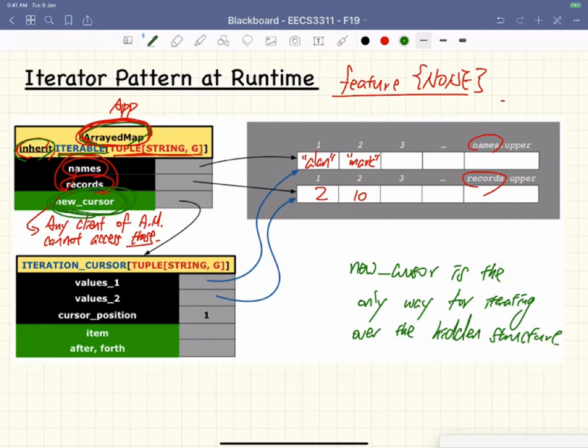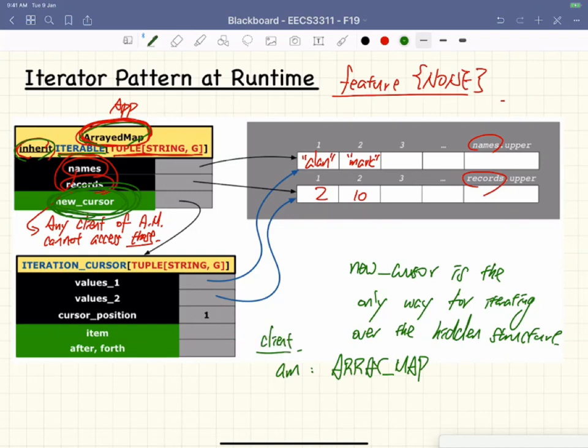Let's go a little bit further before we look at the architecture, because the new cursor right now is simply public. So imagine something like this. Let's say we have AM, the array map, from the clients.